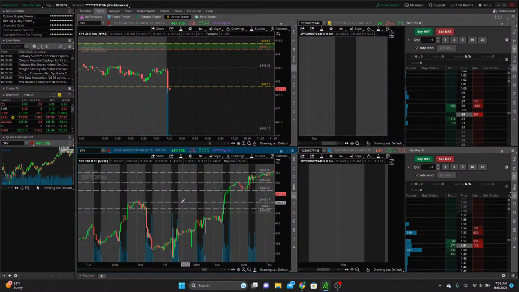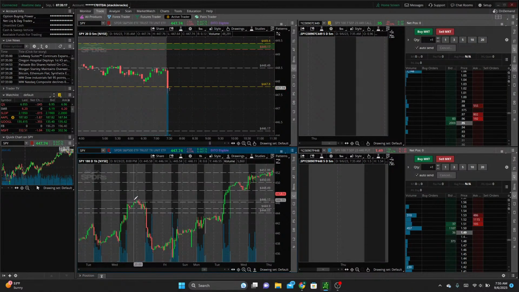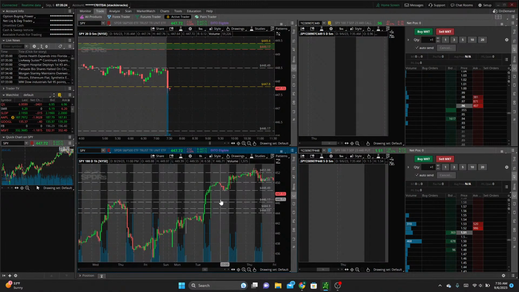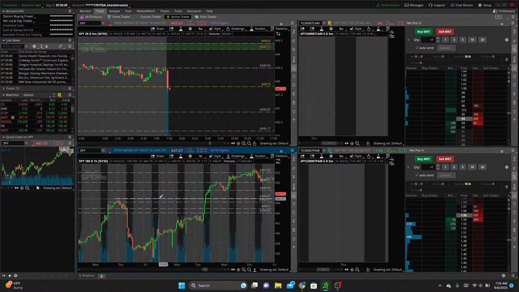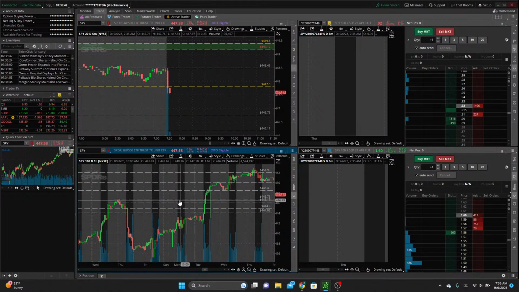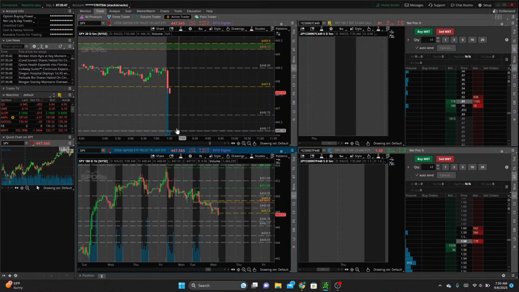I marked that level just tentatively, that 446.17. I think there's a range in here in terms of where our next level to the downside could be. If we're looking at this hourly chart, you could take this level right here. I might adjust that just a little bit. But it's the high of this pre-market. It's also the high of this wick here on the hourly chart. So you could look at a larger zone, about 60 cents. Somewhere in there is where I'd reckon that we would find support now that we're breaking down.